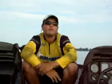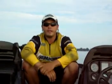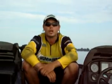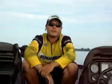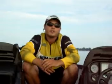So all I'm doing the rest of my time until the B1, including the official 1 week before the B1, is sand flats 75% of the time, deep 25% of the time. Reason being, I feel like 6 or 7 out of my 10 fish that need to come to the scales for the B1 need to be caught shallow. Obviously, weather can change that. I mean, if we're talking 30-40 wind, more fish might actually come deep, but I feel that the biggest fish in the lake come mid-September to mid-October are actually sand flat fish. So it's no secret, that's what I'm going to be focusing on.